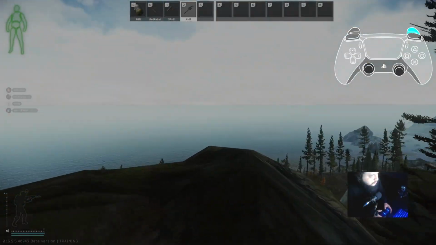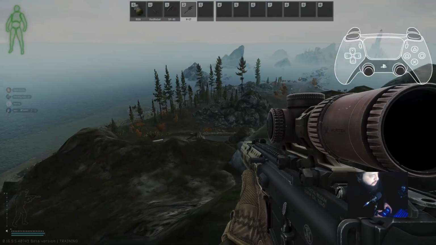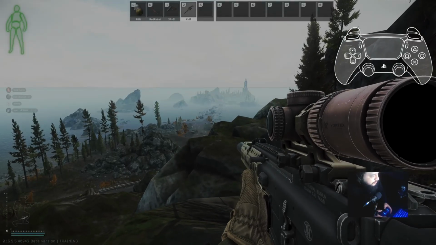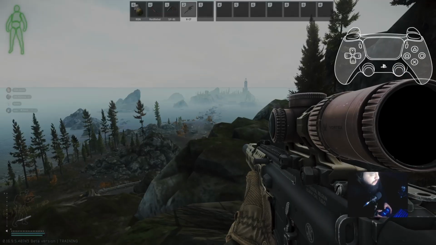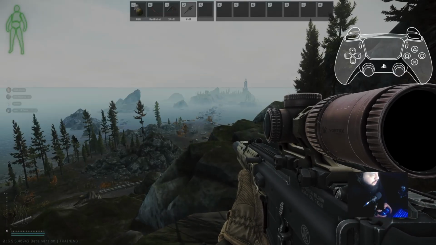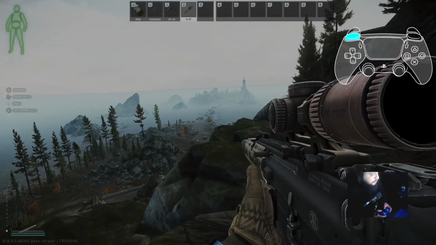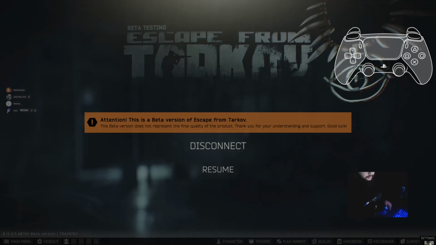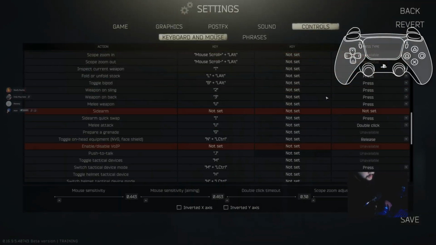Now, let's see. Crouch is clicking the right stick down. There's R1 and L1, which are for leaning. Let me do this so I can demonstrate it.